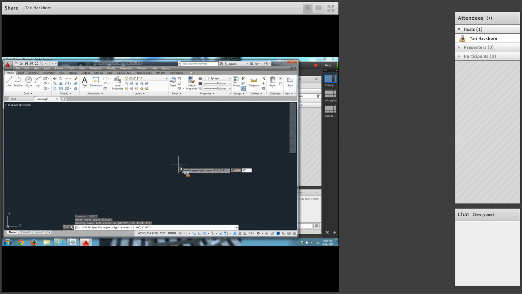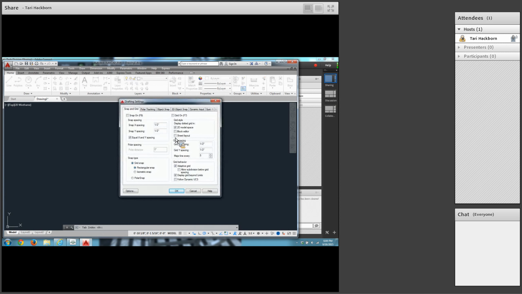Most important thing here now would be to do the extents. Because right now I'm looking at 12 inches by 9 inches. Well, first I guess we're going to go to snap settings. You aren't really concerned with anything on the snap side. On the grid side, put a check in front of 2D model space. Up here, type 12, that'll be 12 inches. And if you click down here, they'll both be 1 foot.